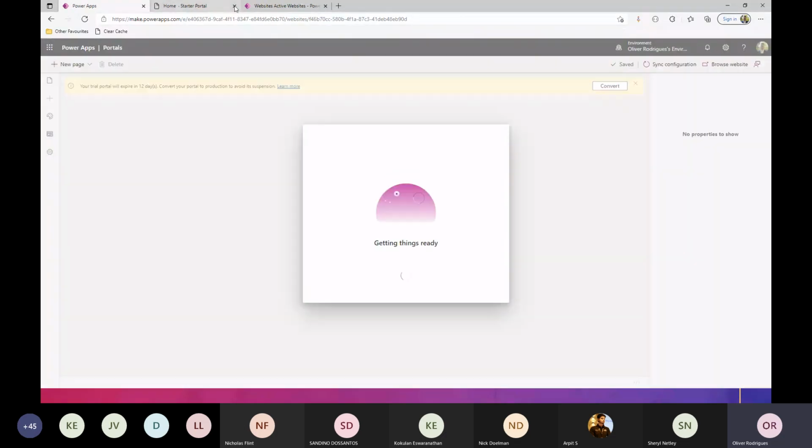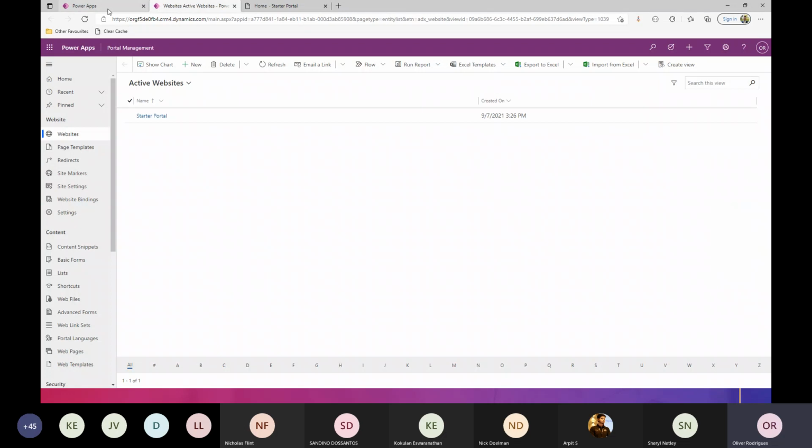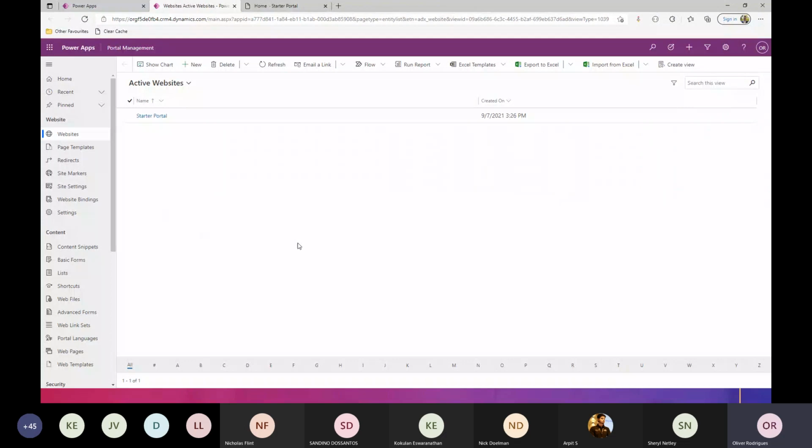Edit. So basically, a few ways we can make changes to our portal would be using the Portal Studio and using the Portal Management app. The Portal Studio is probably more user-friendly, and it's very easy for us to make changes to content, create pages, and so on. But just for the purpose of this demo, I'll be mainly using the Portal Management app, which is a model-driven app with the portal tables. There's no specific reason. I'm just more familiar, so I just prefer to use this interface here.